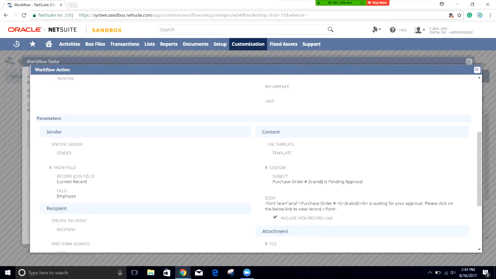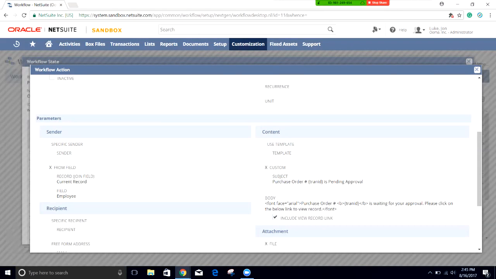And then we look over here and it says, what is the content? So we've already set up a standard purchase order email. It says, here's your subject, gives you the purchase order number, and tells you that it's pending approval. The body of the information says basically the exact same thing, and we have chosen to include a view record link.